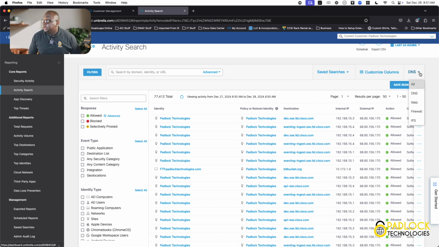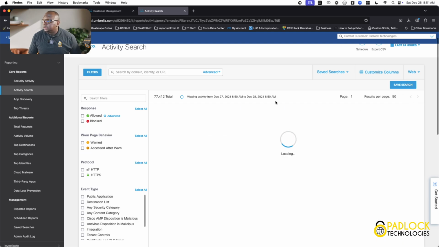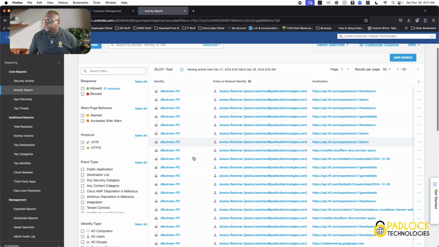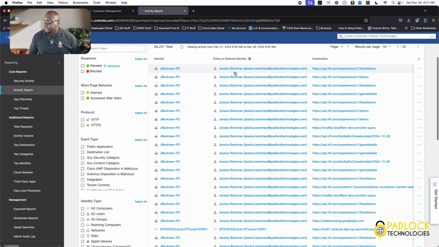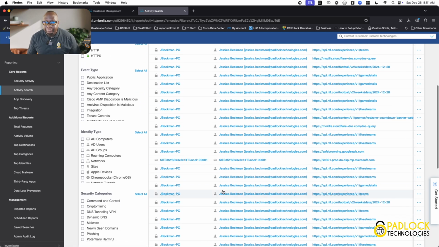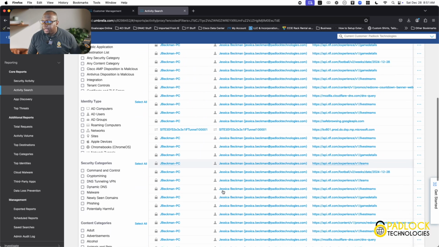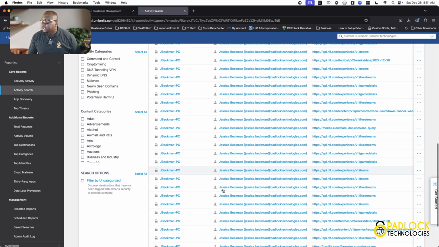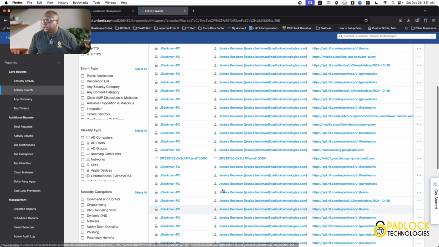Now, if I wanted to see some web stuff, here's the web stuff coming from the user. As I see, here's the policy or the rule set, identity. Here's stuff coming from some of the tunnels. This is actually my sister here, my sister's name. I just use a family member's or anybody's name usually when I set up labs, because I don't want to just make up users. So here's a lot of web requests that are coming from her.